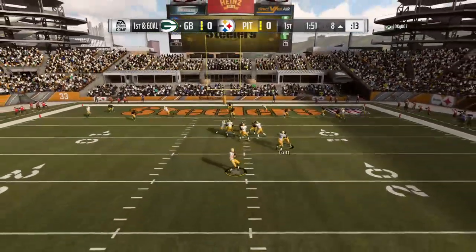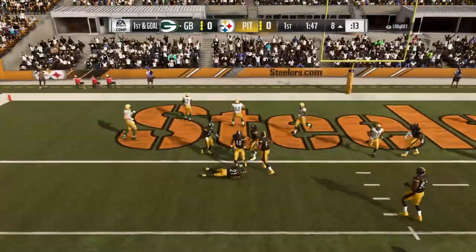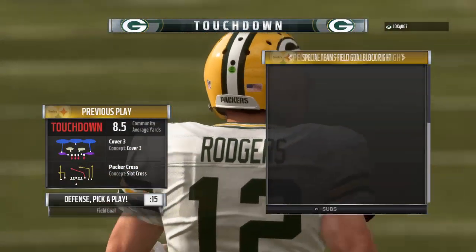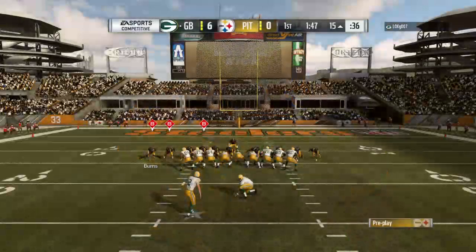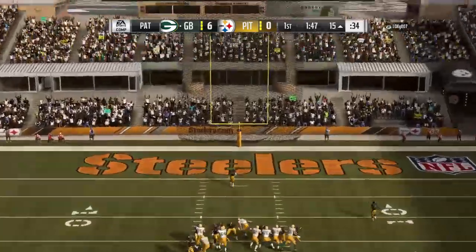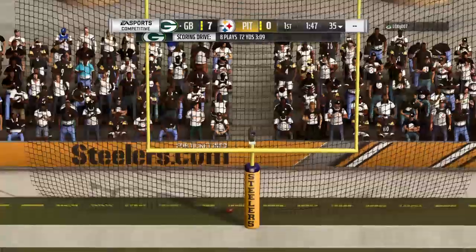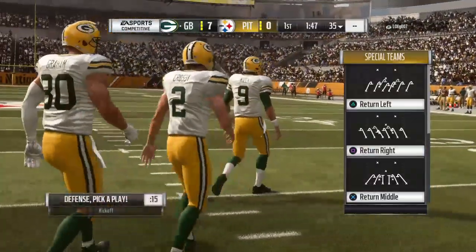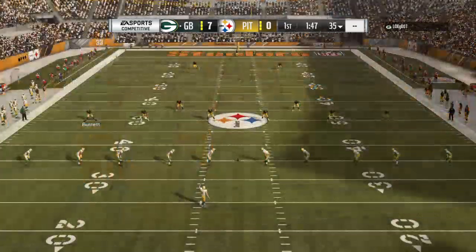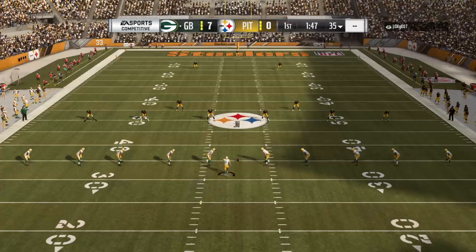Rodgers again now. Steps away to his left. And the Packers are in for the score. And they do exactly what they wanted to. Opening drive, they get into the end zone. They do it on the ground. And not only is the person lugging the ball happy, of course, because he got it into the end zone. How about the offensive linemen and receivers who are blocking for him? They have to feel great about themselves, sticking it in the end zone on a running play. Crosby on now to kick it away.